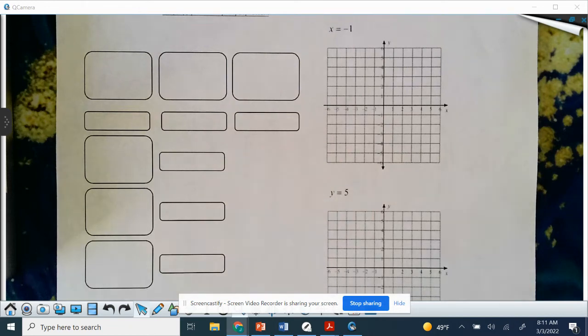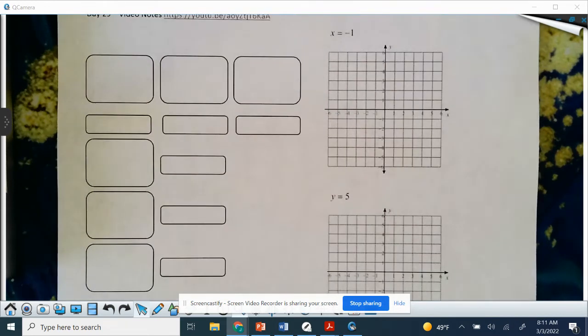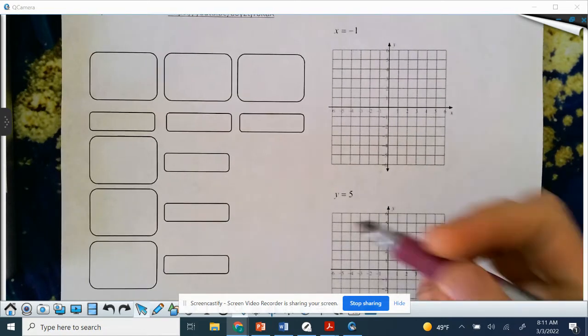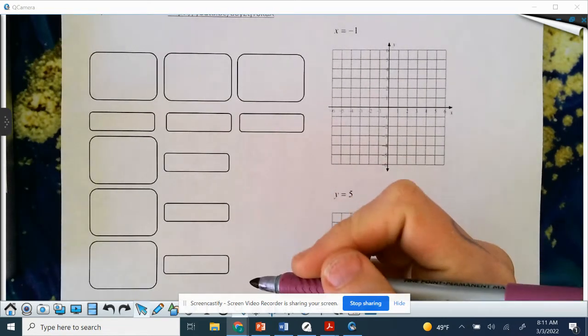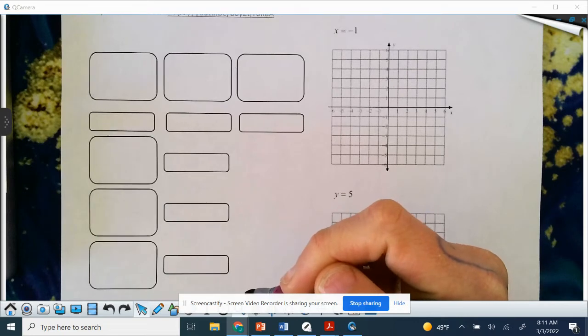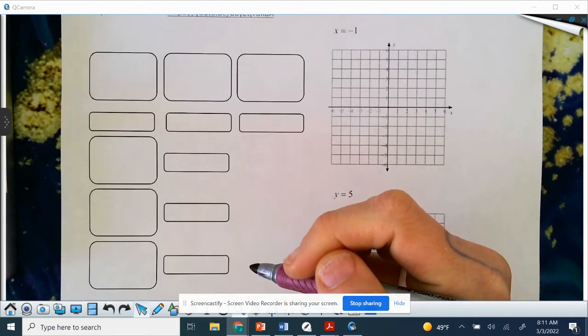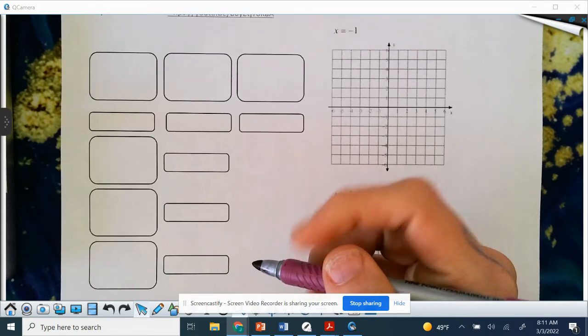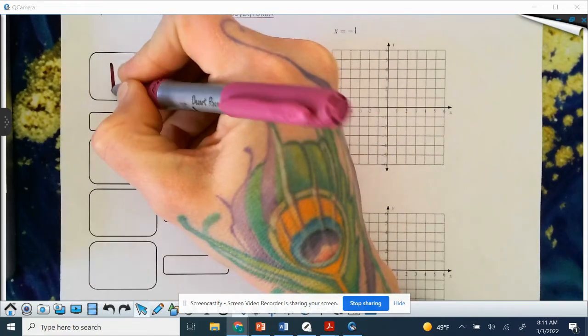So we're going to start our conversation about graphing lines, talking about horizontal and vertical lines, and the easiest way to remember that. So horizontal lines have a zero slope and are a y equals equation. Vertical lines have an undefined slope and their x equals equation. The easiest way that I have found to remember this is HOY VUX.